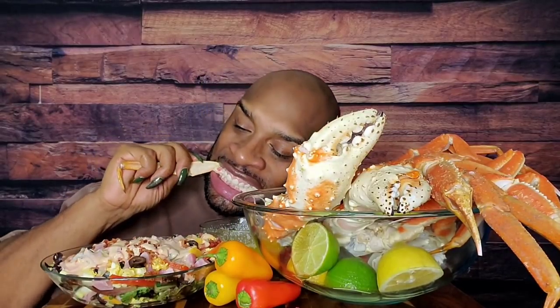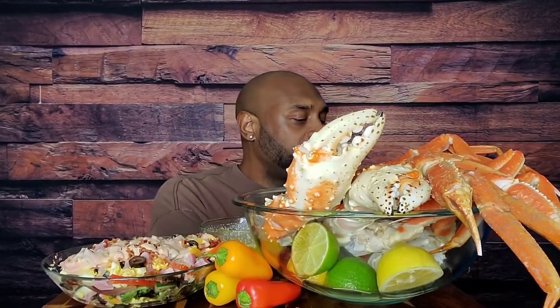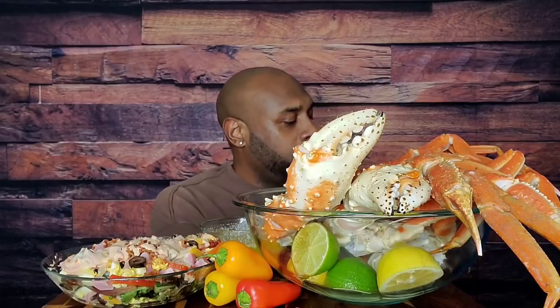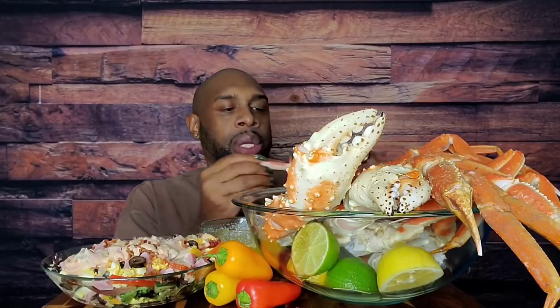Y'all didn't think that we were gonna go through this whole 7 days and not get to get down in the get down shirt. I know y'all knew I was coming with it sooner or later. I was waiting on this day so I could get down with this crab. And this is the day I was waiting on, for the get down shirt. There we go.